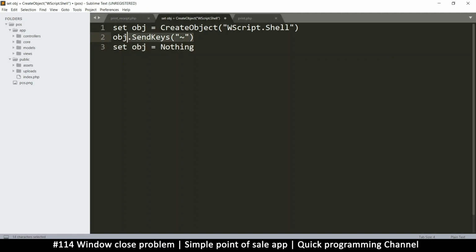So we're sending this enter key to whatever program is open at that time. This is what's happening here. Whatever program is open at that time, we are sending the enter key. So we're just assuming that for this to run, it means our browser is on and it's on the print page, so that if we send an enter key, it's going to mean something. Okay, so let's save this.